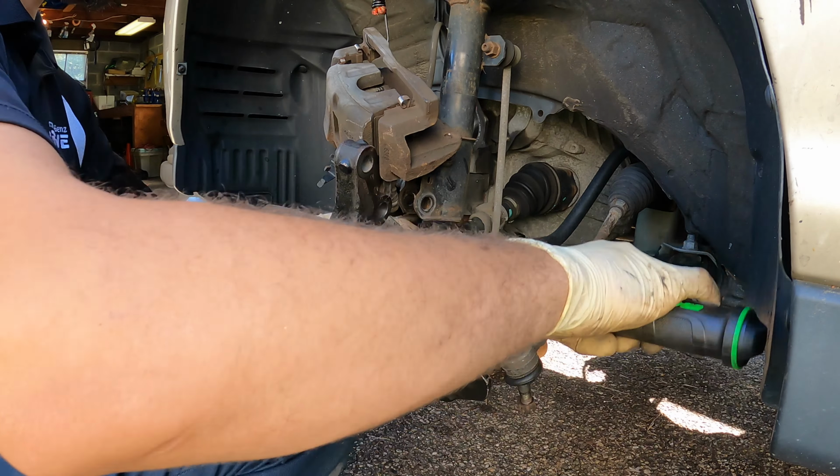Now there's two ways we can tighten this up without the wheel spinning, because what's gonna happen is, if you put any sort of torque on this, especially 217, our hub is gonna spin. Right, so we're gonna get to a certain torque and then it's just gonna spin, right? The way we can stop that is let's first set this to 217. We're at 217, and I actually saw a video about this trick. You just put something like that at the bottom that will keep this tensioned, and we can go ahead and tighten our nut.